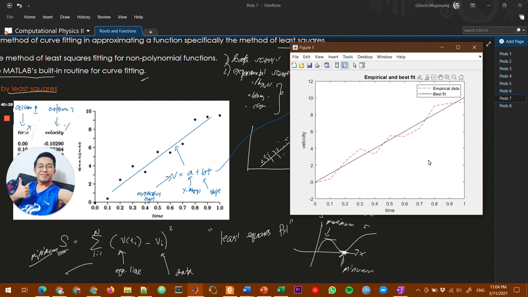Okay, so that's how you do least square fitting. Okay, so this is part 1 sa atong discussion. So sa next video, we'll discuss on the general least square fitting. Okay, we'll consider not just line. How about katong case nga parabolic na siya or other functions. Okay, still method sa least squares gihapon. Okay, that will be all and see you on the next video.